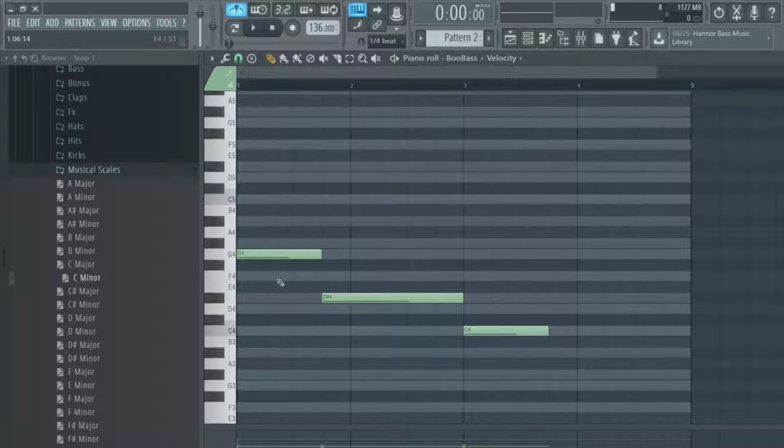So what you want to do when you make beats is follow what's in your head. Don't try to fight against it, because it's gonna make everything difficult. Right here I was trying to fight against what I was hearing. So you just make sure you follow what's in your head. I gotta work on that too, but just a little tip. So here I'm gonna just play it and see what my ear wants to hear next.